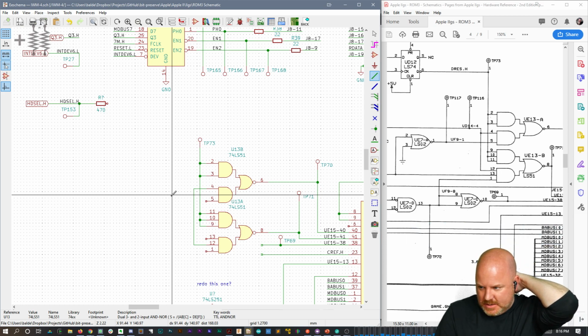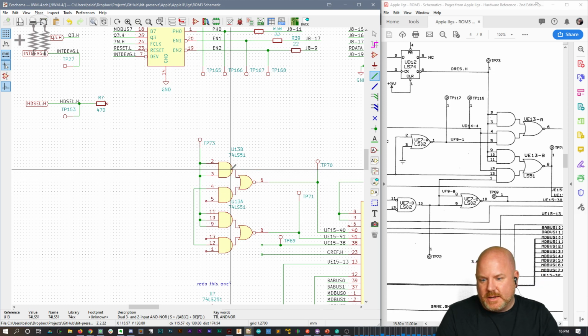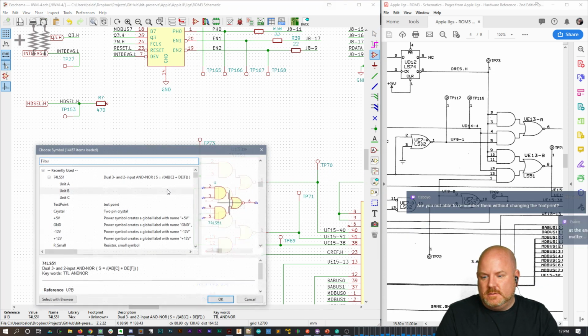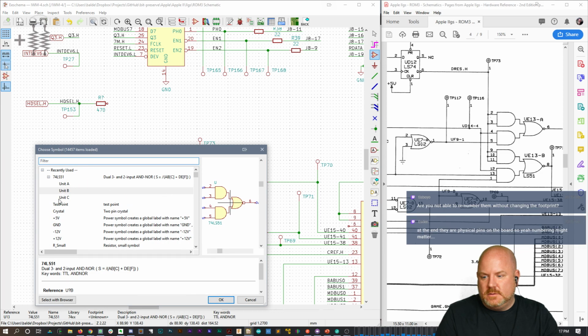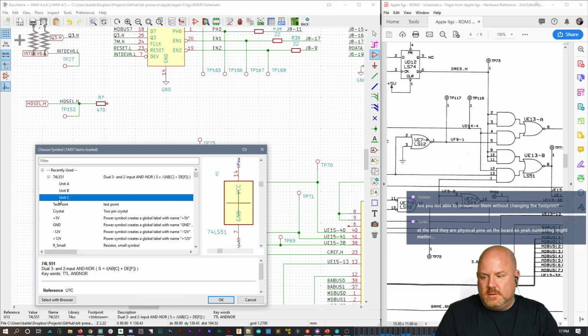Do you need to add unit C for ground in VCC2? If I was going to make a PCB, I might worry about that. But I don't know. That's a good question for the guys in chat. So like this package had 3 units. Oh, I see.